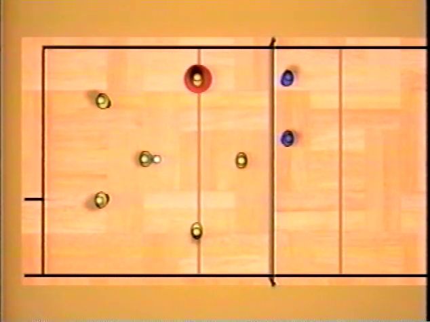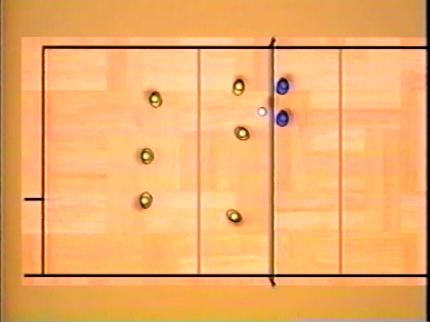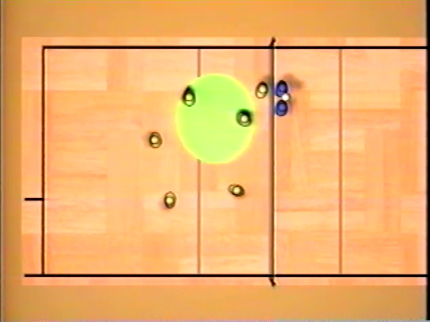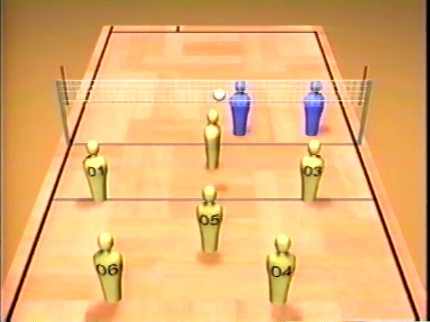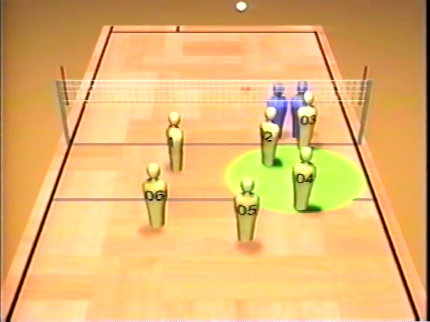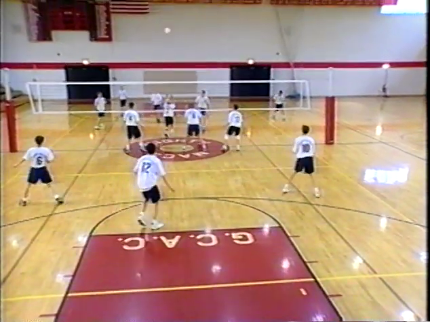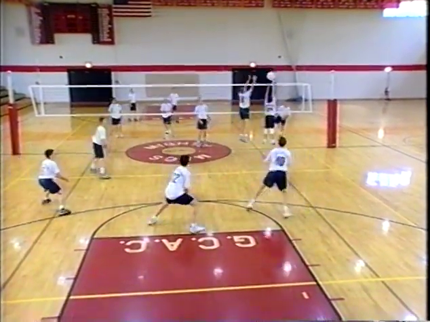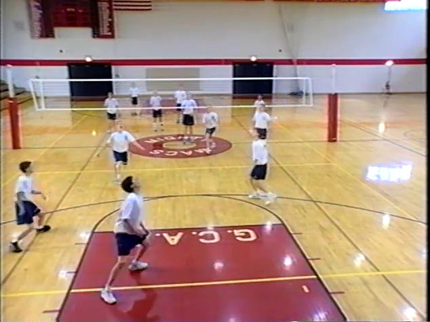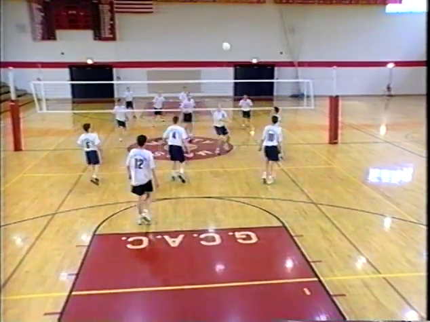If the left front attacker receives the set, the setter and left back will share equal responsibility in picking up the ball blocked 10 feet or closer to the net. If the right front player receives the set, then the setter and right back will have primary responsibility. It is critical that all other players assume positions to protect the majority of the court, defending against balls that land elsewhere.